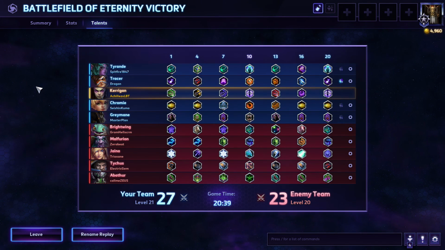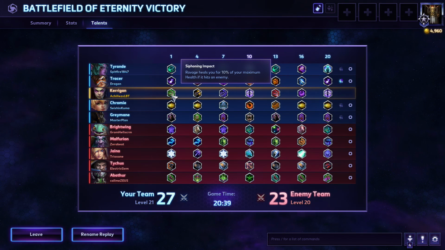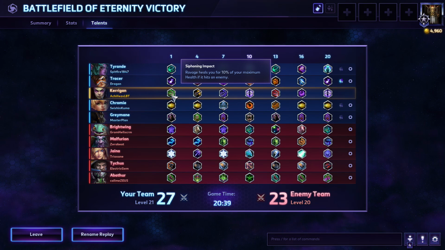But yeah. Going over the build before we get out of here. Like I said, level 1 Siphoning Impact. Ravage heals you for 10% of your maximum health if it hits the enemy. And again, this keeps getting stronger along with you, because you get more health as you level up, which means the 10% maximum also increases along with it. And again, if you land your Q ability to secure a kill, you immediately gain the ability to use it again to initiate another one.